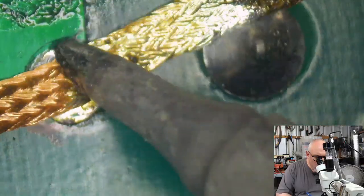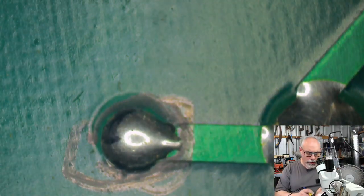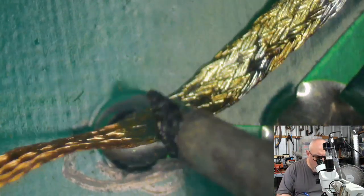Okay. Just sucking up that solder. And last one here. Yep.